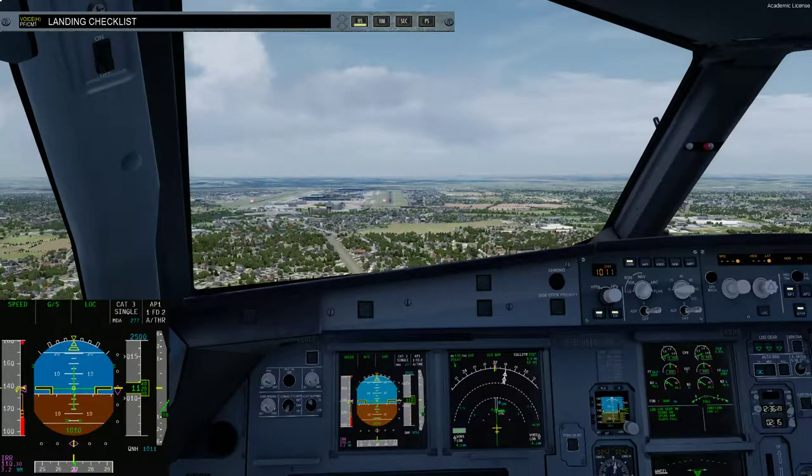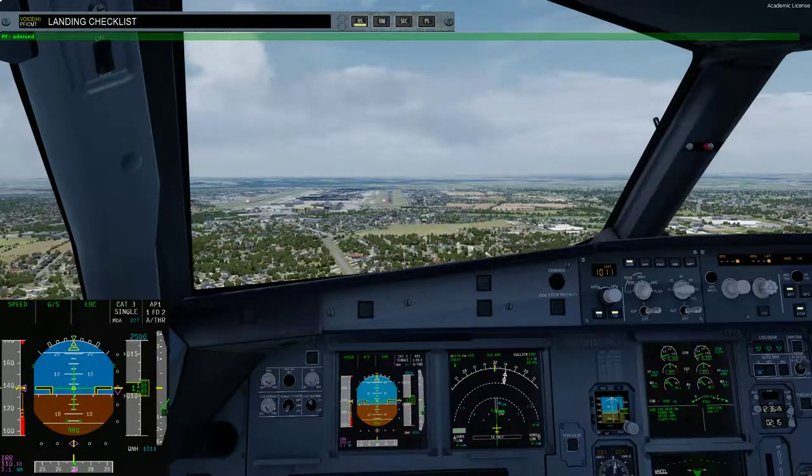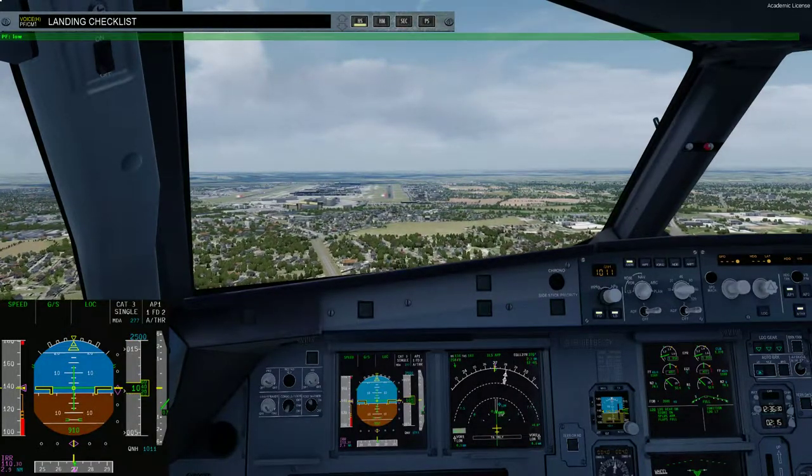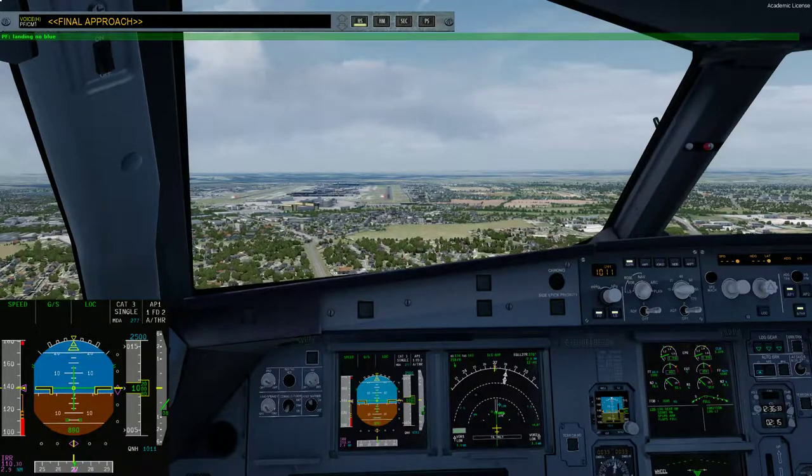Landing checklist. 1000. Cabin crew. Advised. Autothrust. Speed. Autobrake. Low. ECAM memo. Landing no blue. Landing checklist complete.